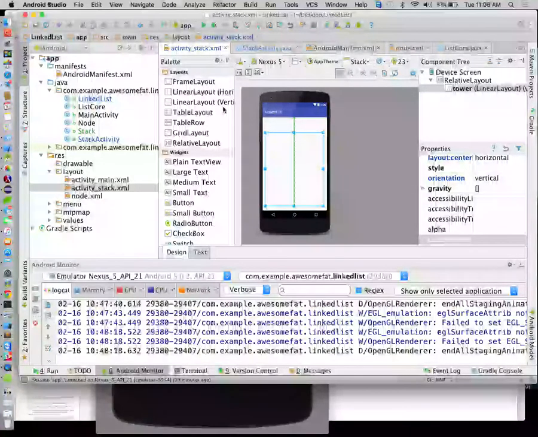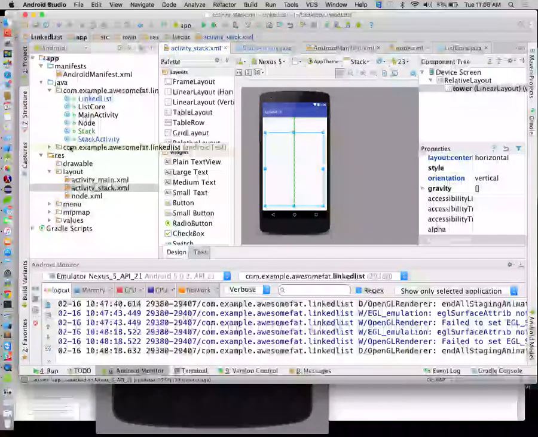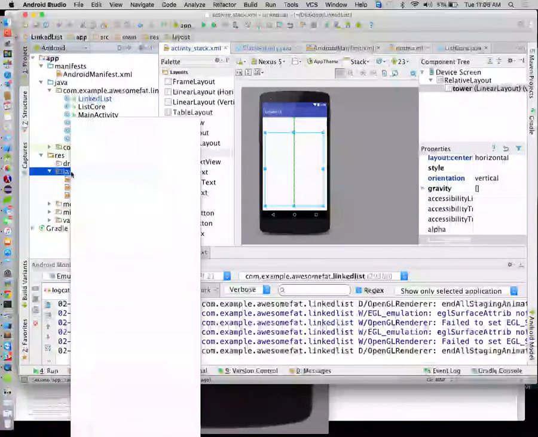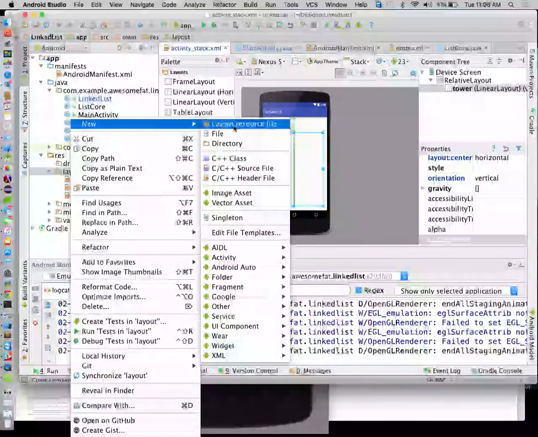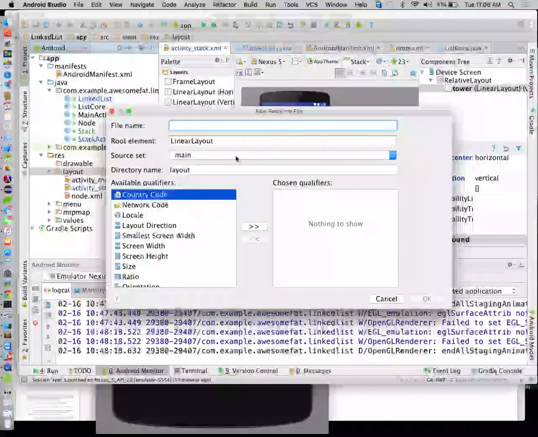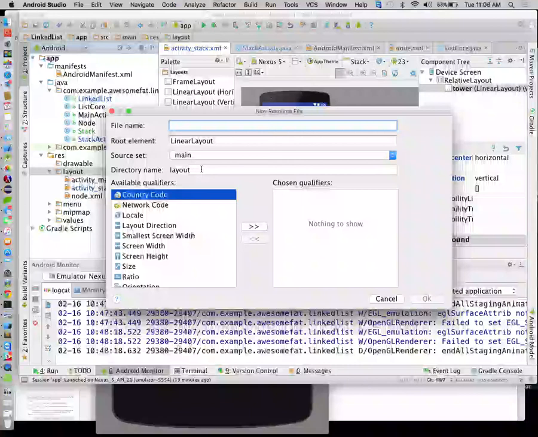All right, so now we want to have the idea of a disk. So we're going to go ahead and create another layout resource file, and this guy will be a disk.